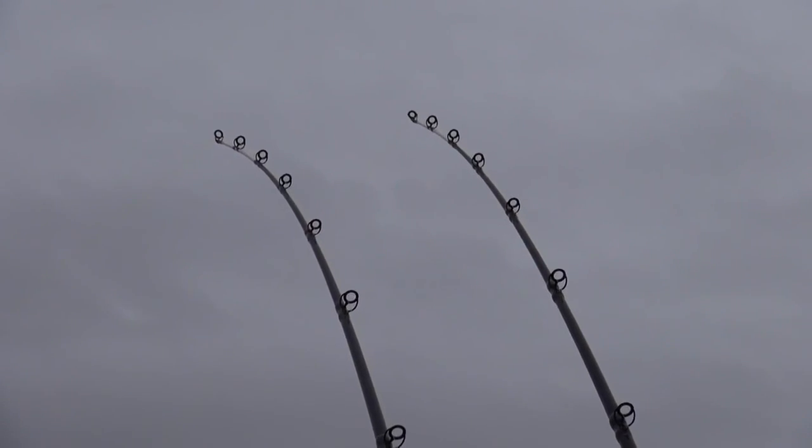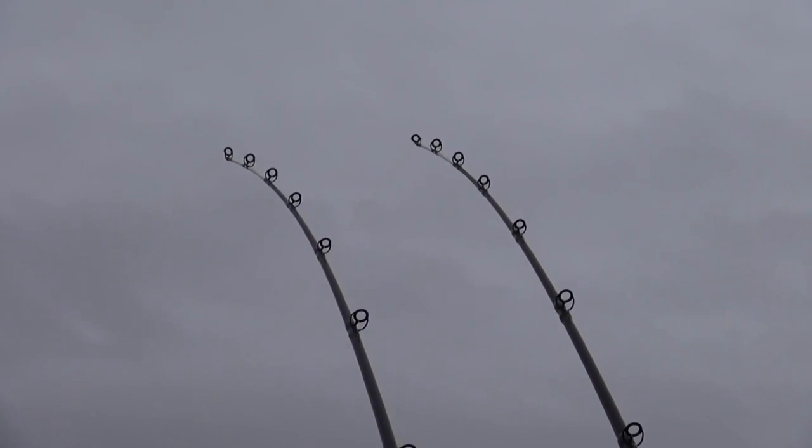Now, the ebb tide, I haven't really fished much down here on that tide, so I don't know how it's going to go. I don't know necessarily which tide will fish better, but the only way we're ever going to find out is if we come and give it a go. So that's what we've done. We've got two rods fishing at the moment. They've been out for about 10 or 15 minutes.